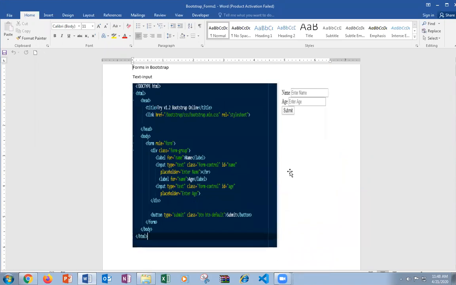Welcome back. So today let us study how to create a user interface using Bootstrap.